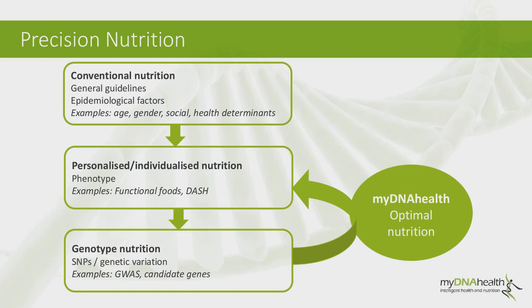If we move on, then we'd start to look at genotype nutrition. So really our individual genetic variations, looking at our SNPs and our actual code there. That's where they bring in those population studies that I spoke of, and look at the differences in SNPs between people. And what we like to do is really a crossover between this: we look at the genotype nutrition and then we go back and try to personalise and individualise it to the person. So bringing a wealth of knowledge together for valuable information for the client or the patient.